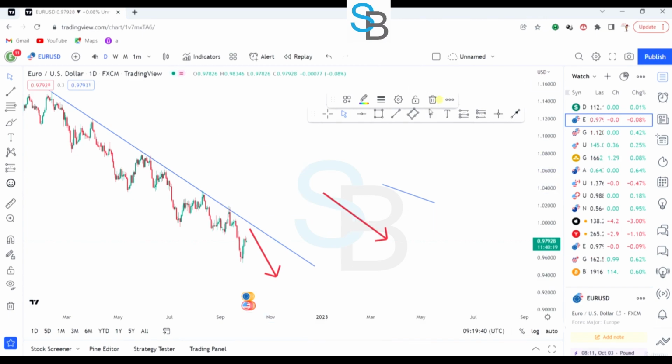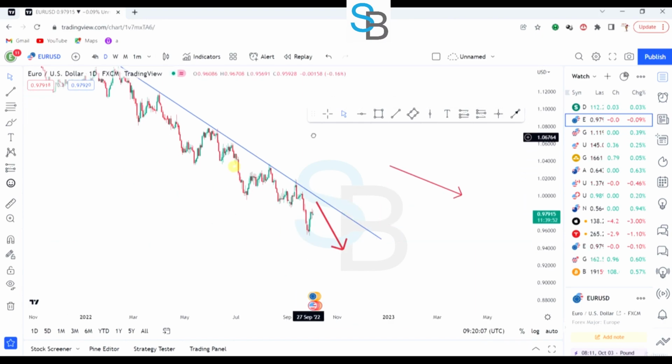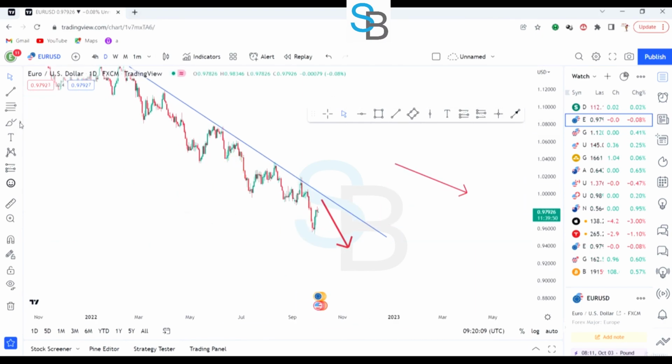So I'm just going to delete it, and of course whenever you select an object in the chart, you'll be able to delete, you'll be able to lock, okay, unlock. When you lock it, I'm sure you won't be able to move it or delete it. You'll be able to change the thickness, edit the color. You're able to do a whole lot of things, change the settings. You're able to add alerts. Okay, so that's one thing you should note.